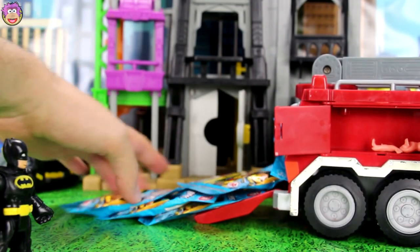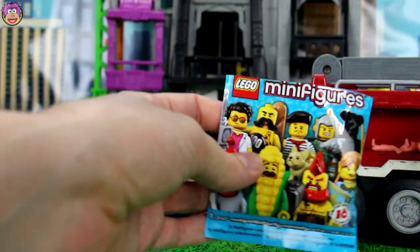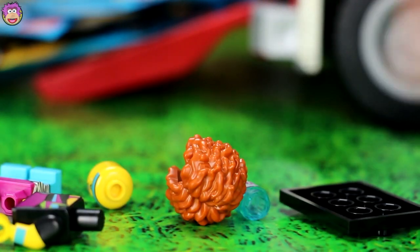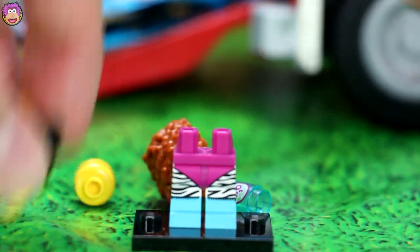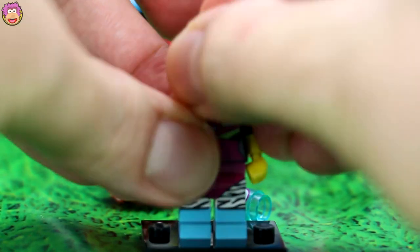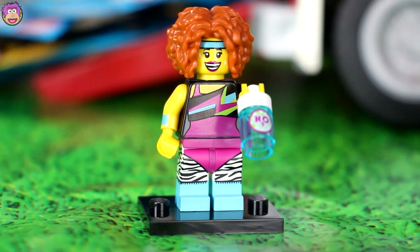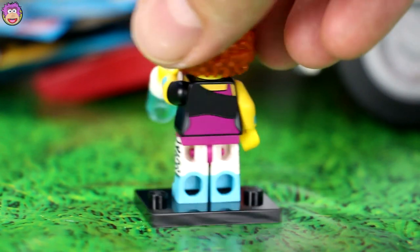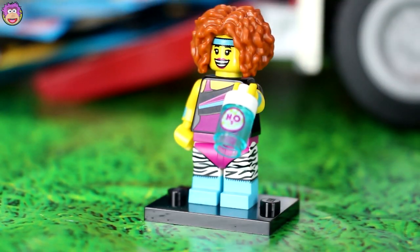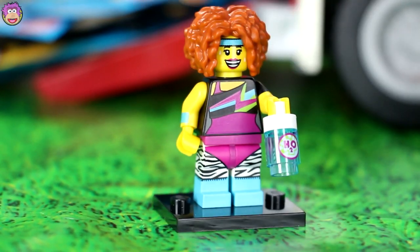Open up some more. Okay, we've got tons to open up today, so we better not waste any time. Who's going to be in this one? Alright, who do we have? Wow! It's like another kind of retro looking guy. Let's put them together. Now she's great — she's another kind of 80s inspired person because she's wearing awesome hyper-coloured leotards like back in the 80s when aerobics kind of became a thing. And she's got an awesome water bottle in her hand. She's really cool. I love her hair too.